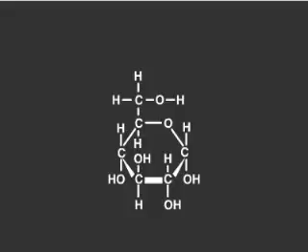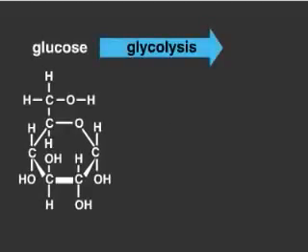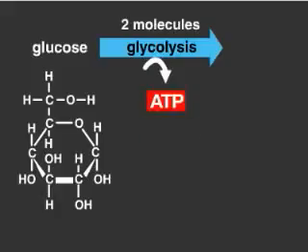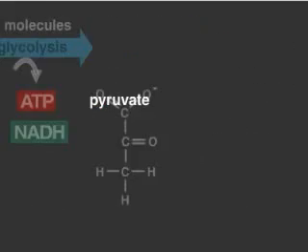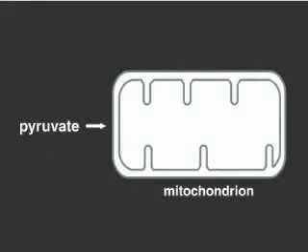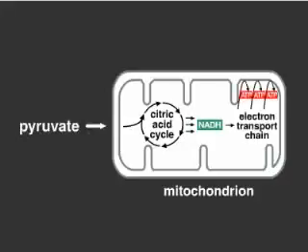Cells break down food molecules, such as glucose, through multi-step pathways. In the process of glycolysis, the breakdown of one glucose molecule into two 3-carbon molecules produces a net gain of energy that is captured by the molecules ATP and NADH. In eukaryotes, the breakdown product, pyruvate, is imported into mitochondria, where it ultimately feeds into the citric acid cycle and the electron transport chain.